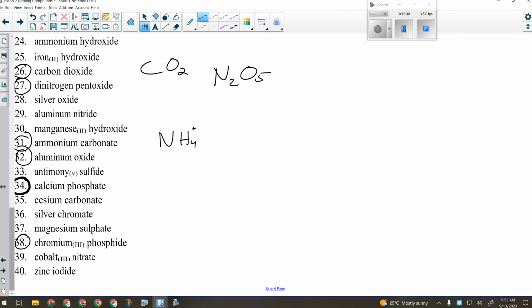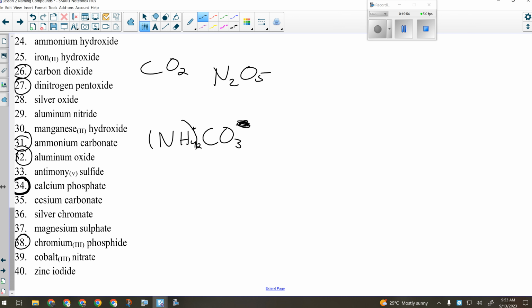And then it is with carbonate, which has a -2 charge. So when I drop and swap, I definitely need brackets around the NH4. It wouldn't be completely incorrect to also have brackets around the CO3 as long as you didn't put any other numbers outside of them. Questions on that one?